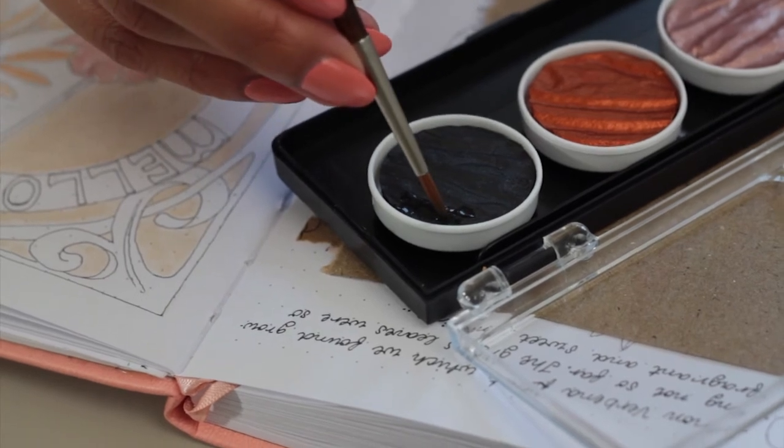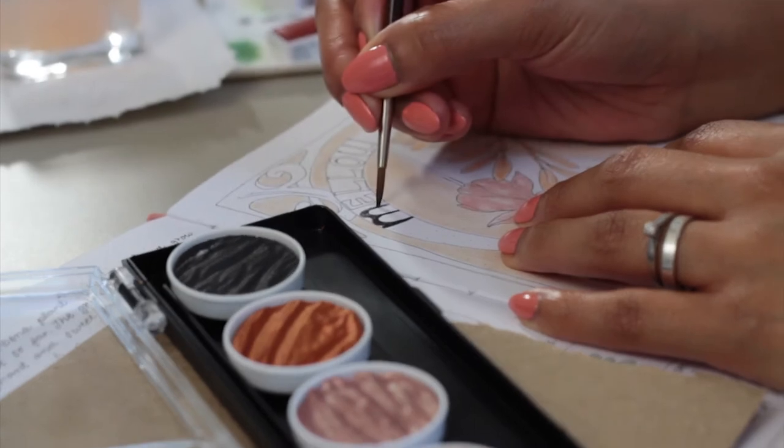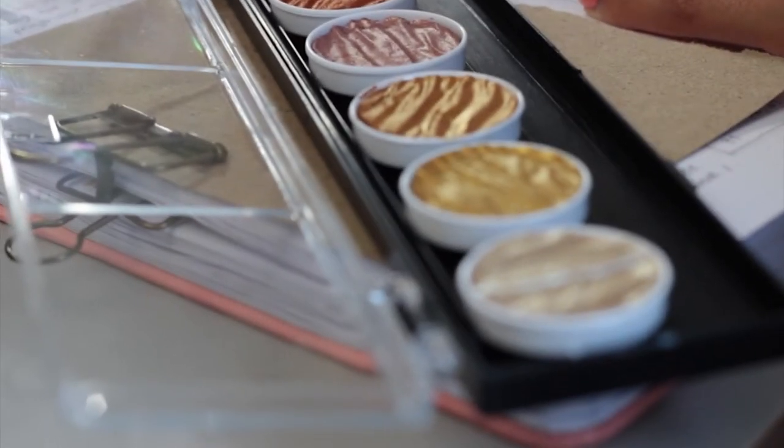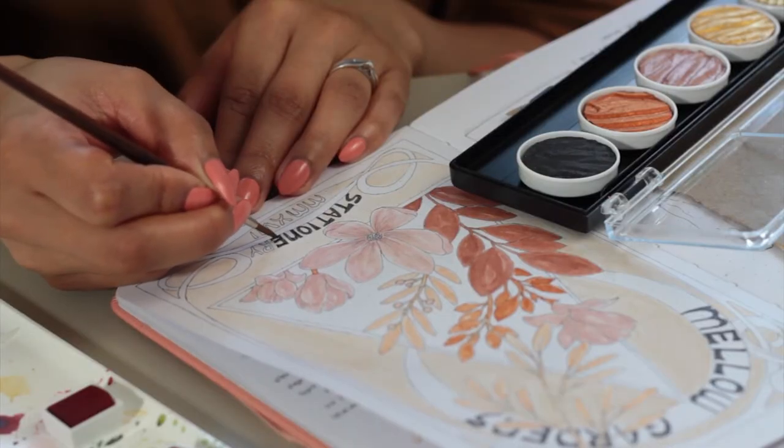This drawing actually took me a couple of days to finish. I did the inking in one day, and then maybe a couple weeks later I decided to do the watercolor because I was unsure of the colors.